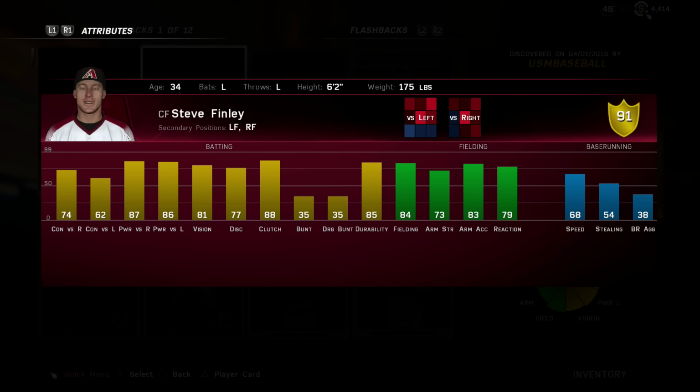He comes in at number 10, and this is the, I don't even know what you call it. There's like 4 Steve Finleys, but this is the best Steve Finley. This is the D-back Steve Finley.